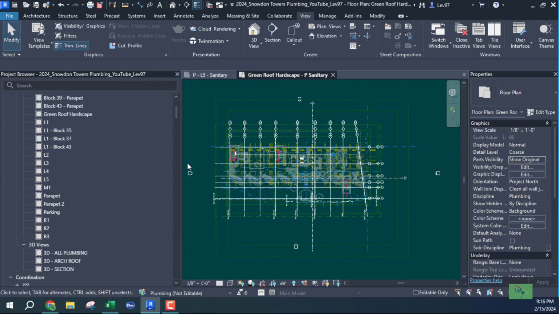And because I'm setting up my roof plan, this is what it looks like when all of the other models come in, and we want to apply those models to each view, right? So this is what it looks like. We're going to clean that up, okay?